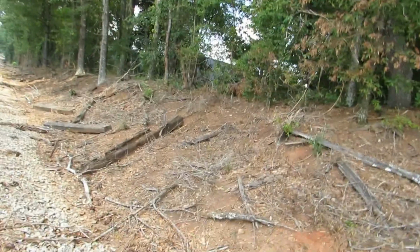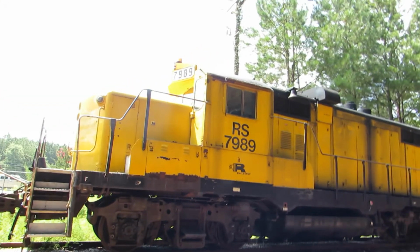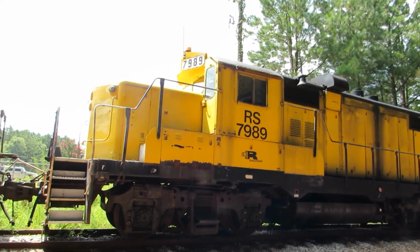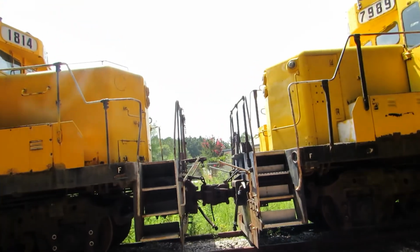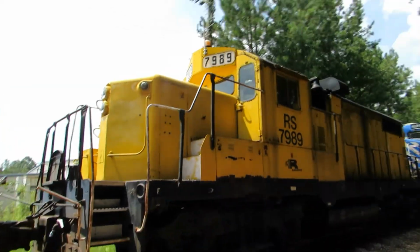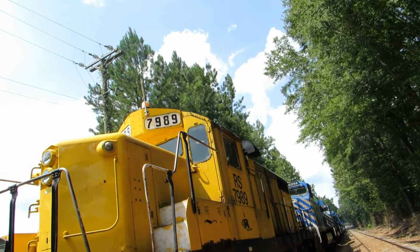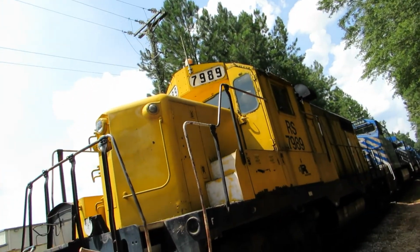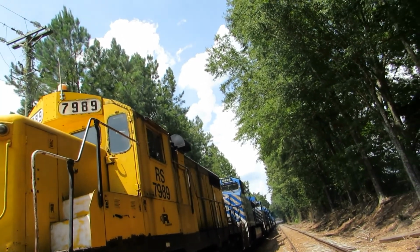I'm most likely going to get in trouble for that, but at least they don't have to worry about the inside of the cab rotting out. I doubt that's really going to help much, but I was hoping I could get the door closed, but it won't close. So I think I see why they need to get that in and fixed. I'm curious. They've got an antenna there. So I wonder if that's radio controlled. I doubt it, but it might be.